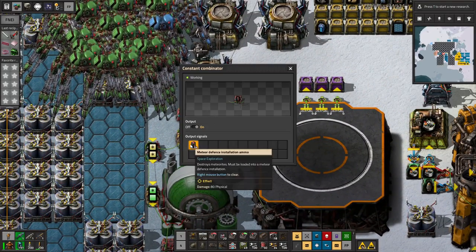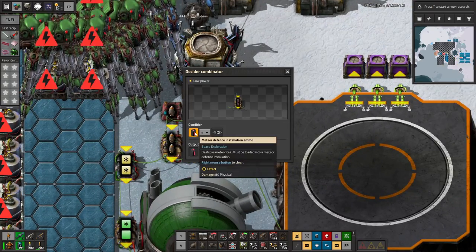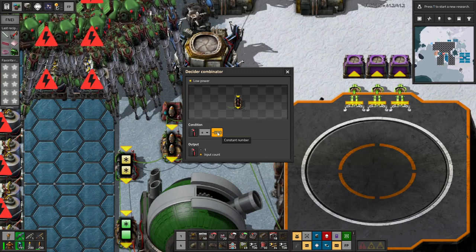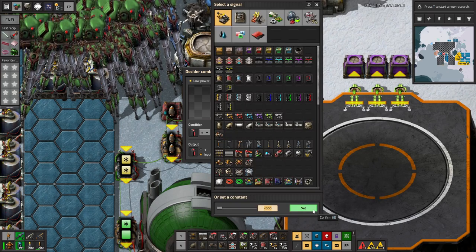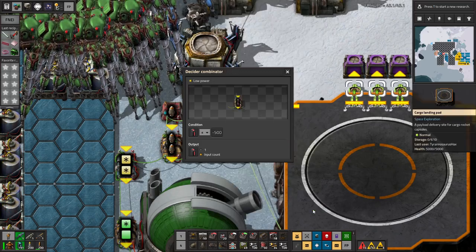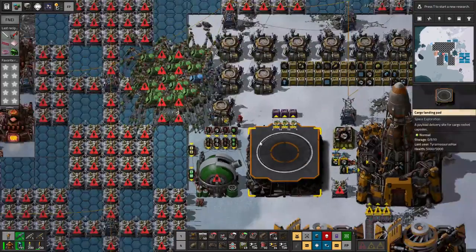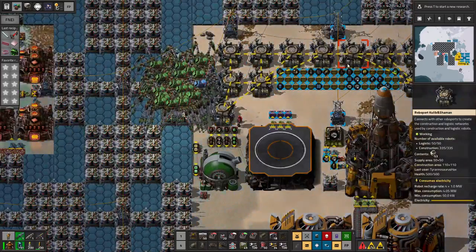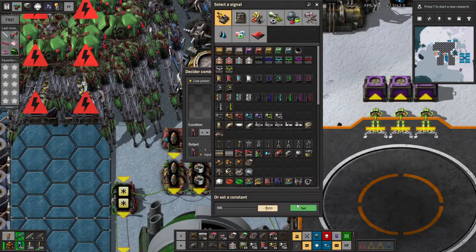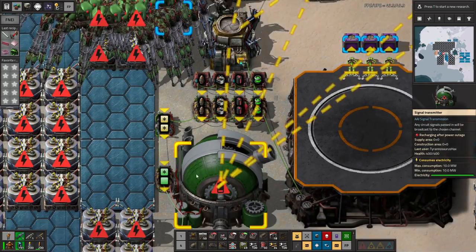So we'll request 2.5k media defense ammo. But we'll only trigger a delivery if it drops down to, say, 1,000 remaining. So I guess this should be negative 1.5k. And that is currently requesting.